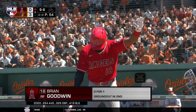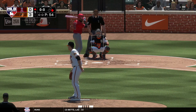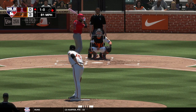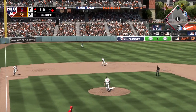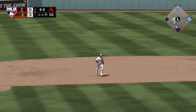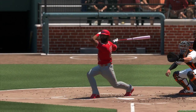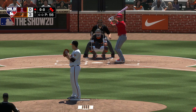Digging in for his second at bat — Brian Goodwin. He comes set — a ball changeup a little bit inside, one-oh. Runner at first with no outs — line toward the alley in left center, and that's his first base hit, making him one for two now. That's something you see often in batting practice — guys using the whole field. I like to see that from a left-hander, just not always pull-happy. The pitchers have gotten so much nastier in today's game that if you're not willing to play with the entire field, you're going to struggle.